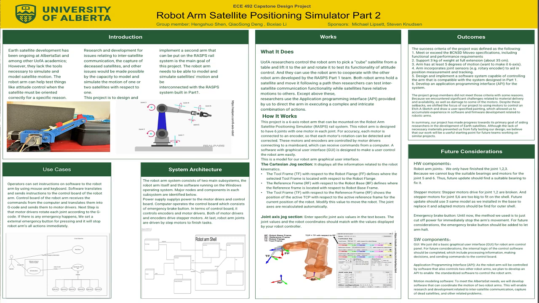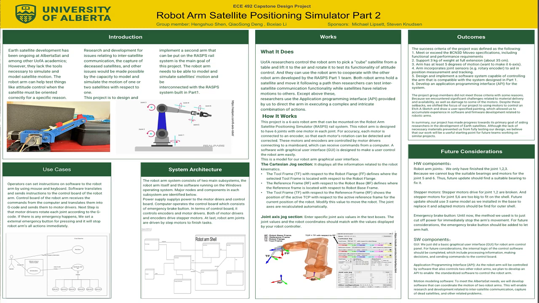So this is a poster for our project. It consists of 6 parts. The first part is the introduction part. It briefly describes the reason why we do the project and the usage for our robot arm. The second part is the use cases part. It explains the specific steps or actions taken by the user or system to achieve their goals.